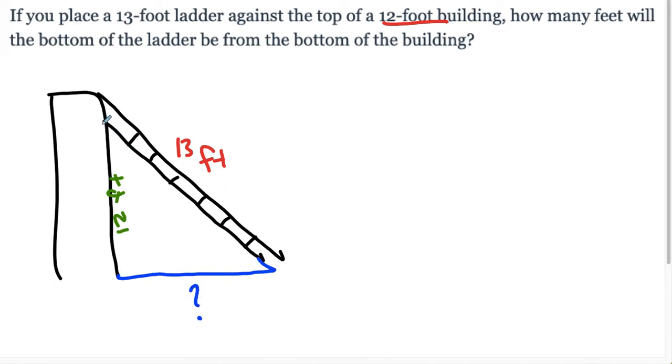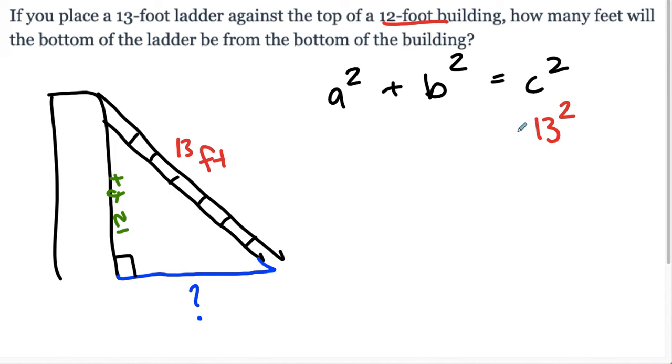So if you can recognize this, this looks like a right triangle, right? In this right triangle, you're given two sides. If you're given two sides, you could definitely find the third side by the Pythagorean theorem. You can also use trigonometry, but you can definitely use the Pythagorean theorem as well. So this is a squared plus b squared equals c squared. Here in this diagram, the hypotenuse is 13, so I'm going to label that as 13 squared. And one of the sides is 12, so one of these has to be 12.